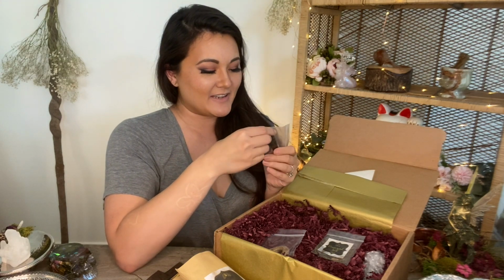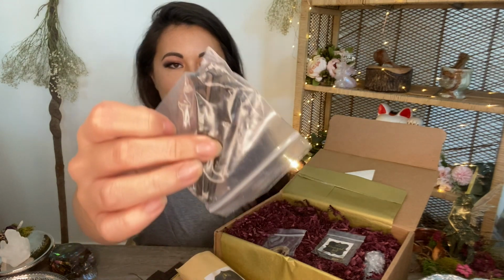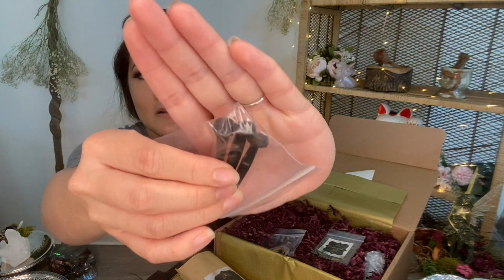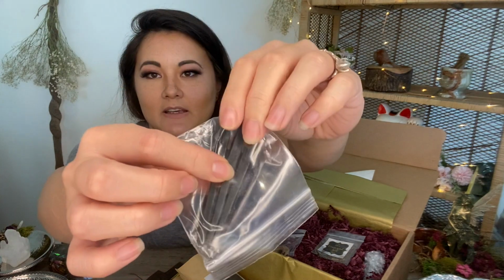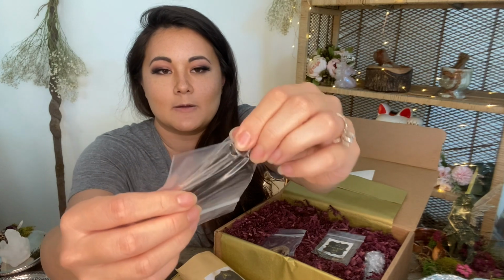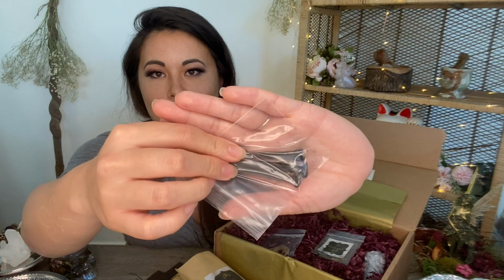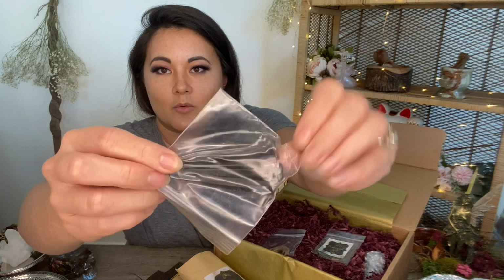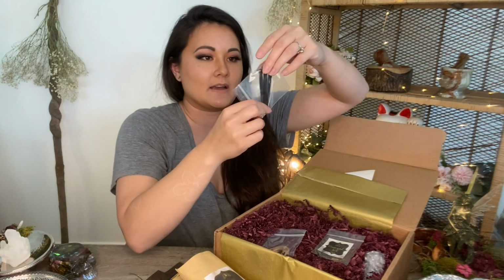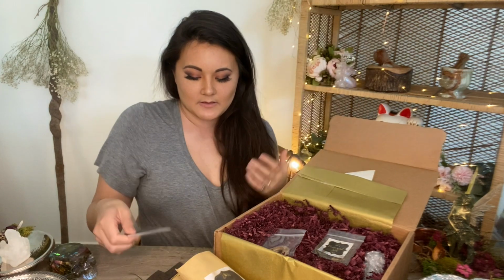So, ooh, cool. We have some, I'm guessing, iron nails. You can see those are actually pretty vintagey looking iron nails. These are really good to have in your cabinet and for any kind of hex work or any kind of banishing work that you are wanting to do. So very cool to have these beautiful, awesome iron nails in my collection, nice and heavy.